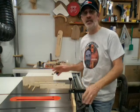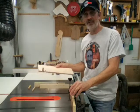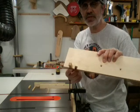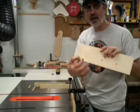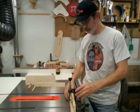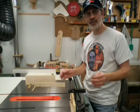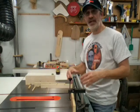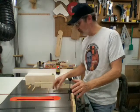I want to go over a fixture that I bought. I used to make my own — we've all made these things. They're for doing finger joints or box joints. It's just a piece of plywood: you cut a slot, you put the finger in, and then you have to cut the next slot with proper spacing. Once you get it on your miter gauge, you have to adjust it side to side to get your finger joints tight, and that can be a problem. Once you take it off, you have to go through all that setup again.